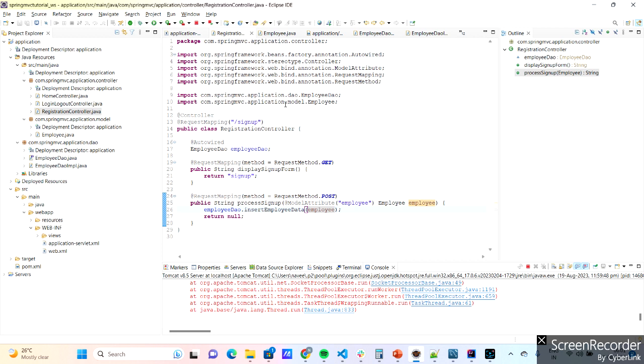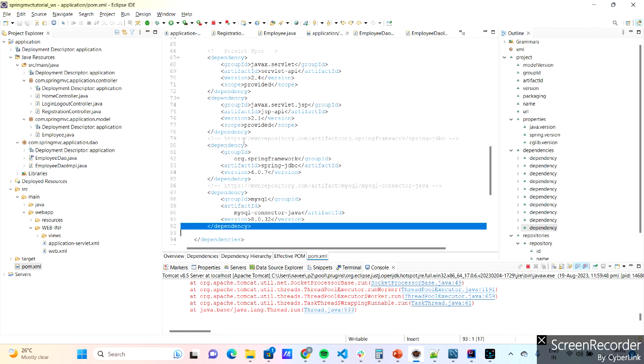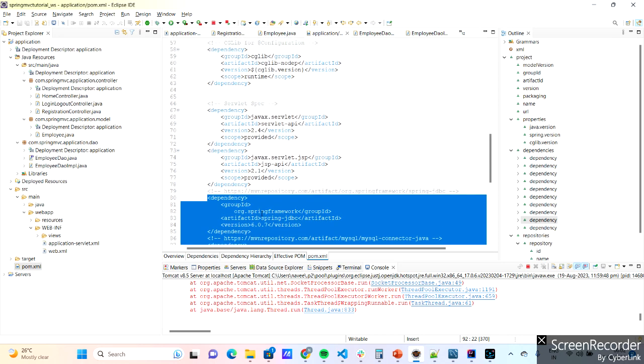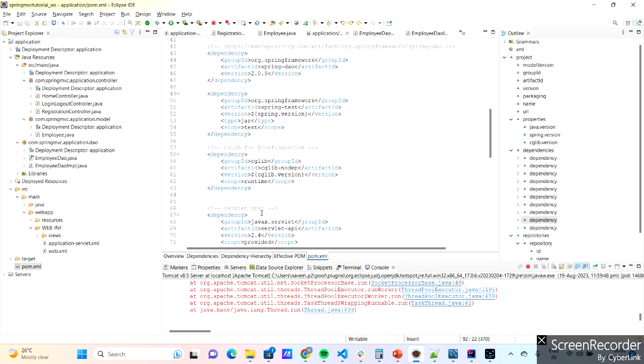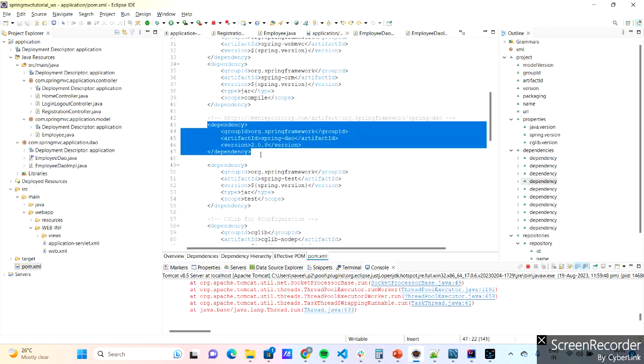Okay, so you need some dependencies. I forgot to show you the dependencies that we need. These are the dependencies that you have to add. You have to add the dependency for JDBC, and you have to add the connector. Okay, these two things, and one more thing is you have to add the Spring Framework DAO dependency also.